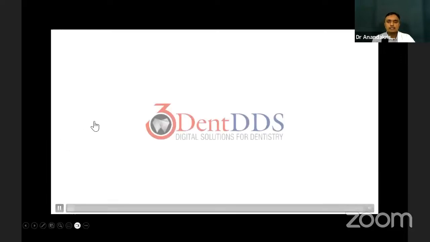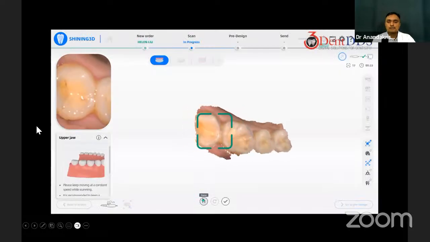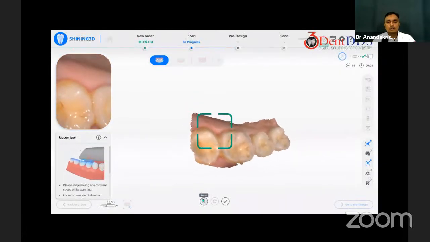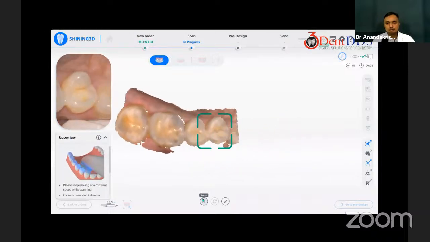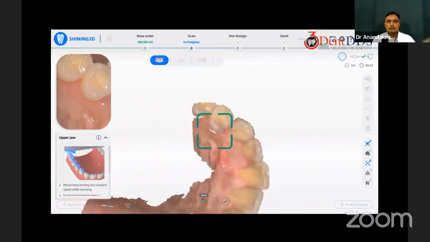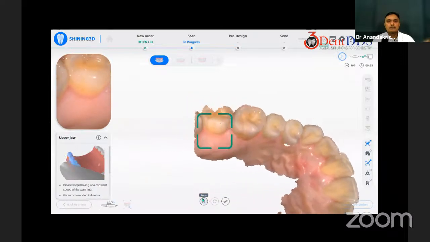The performance of your intraoral scanner is dependent on the intraoral scanner itself, but also on the processing speed of your computer. The computer should have a high-end graphics card, at least a 4 GB or 8 GB graphics card, which is very important for data processing of the video from the camera that you're using to record. That's very, very important for you to have. And you do the maxilla, then you do the mandible, then you do the bite. That's how you're going to record this particular data.